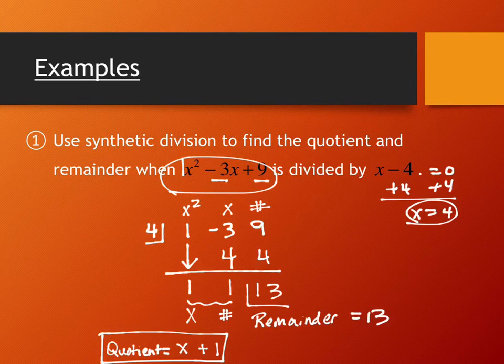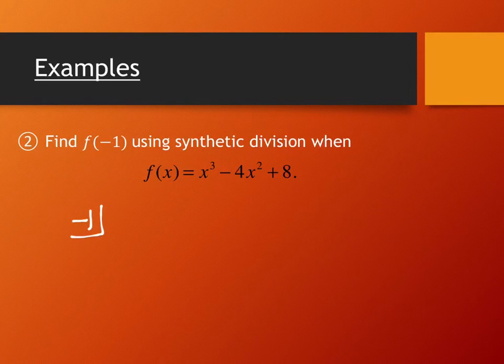You don't have to sort of do anything to work for it. Over here, we had to set this equal to 0 to find x equal 4. They just give you the negative 1, it goes on the outside. Much like I did before, I'm going to have these columns, but they're going to start with x cubed because that's my highest degree. I'm going to have an x cubed column, an x squared column, an x column, and a number column. What's the coefficient in front of x cubed? 1. How about x squared? Negative 4.